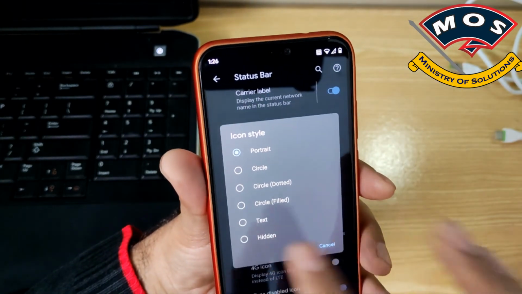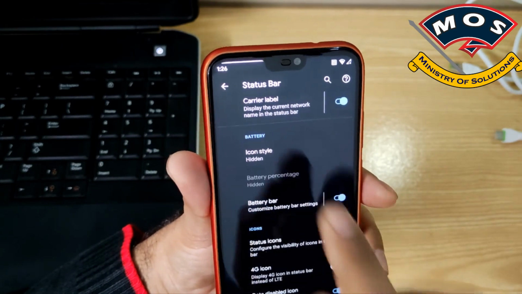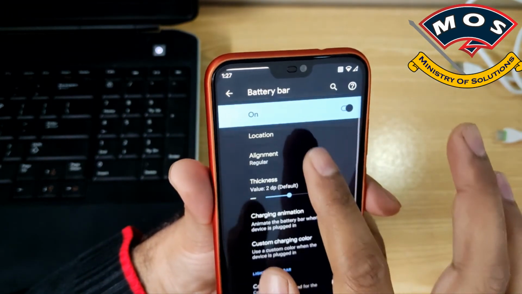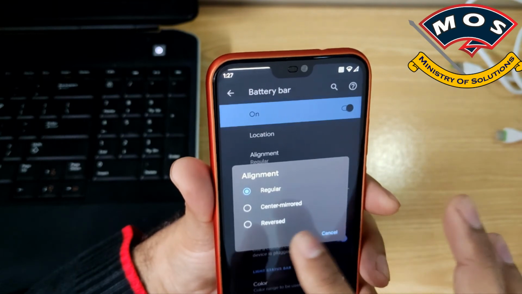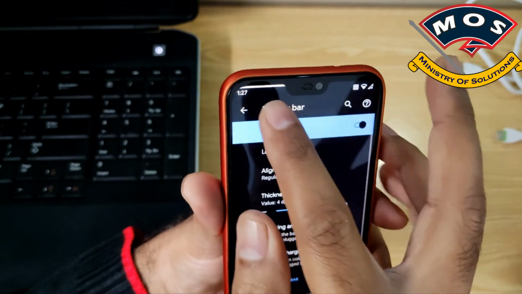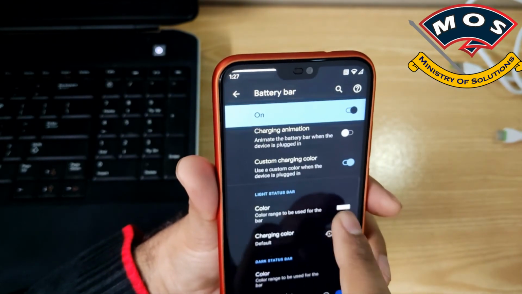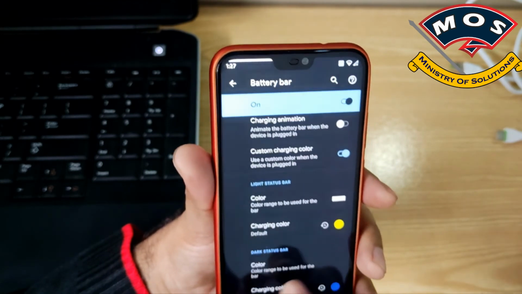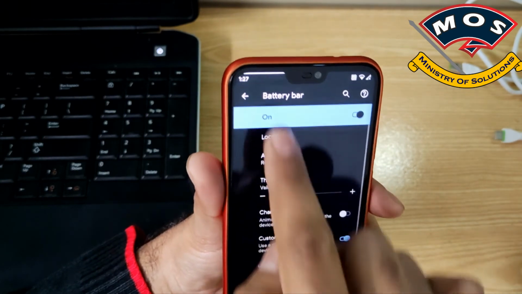And if you want to know the status, you can enable the status bar line, which will show you the battery percentage. You can also align that bar at the bottom, or you can also resize that battery line, or you can change the colors also, and you can also place it under the navigation buttons, which is actually at the bottom.